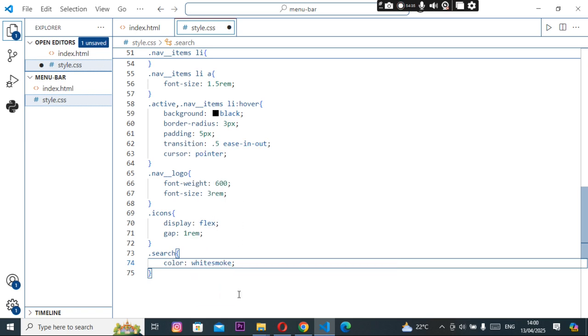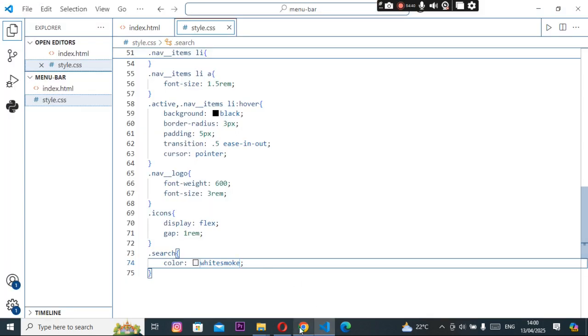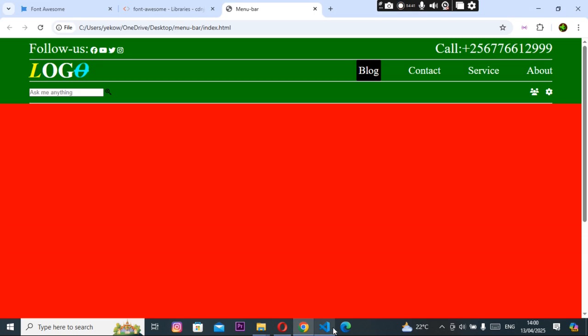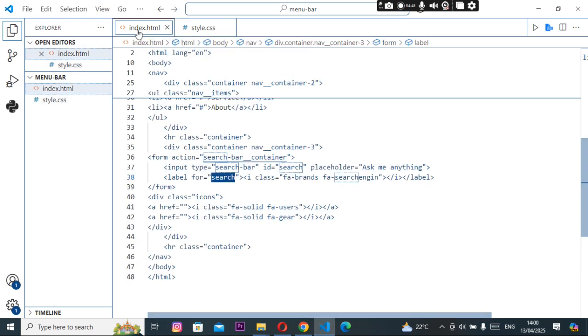Let me give it a small width, and you see the output. Let me go to the HTML and you see. So we are going to style.